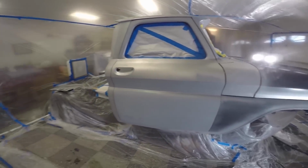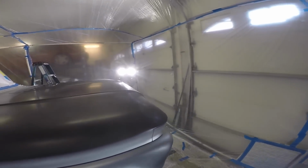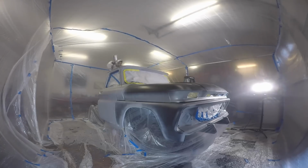Everything is all in here, ready to go. I need a little bit more self-etch primer on the hood there. So we are literally ready to go live. Mix and paint, put my paint suit on, and we're doing it. So enjoy. Step 1, sealer.